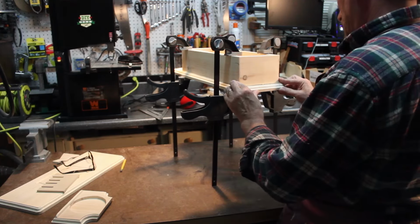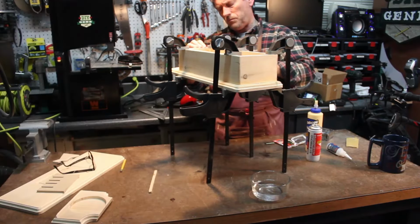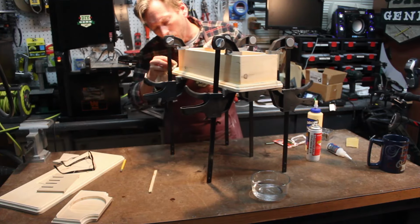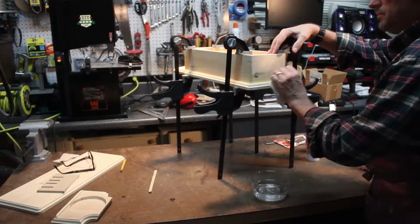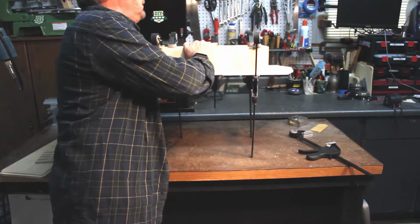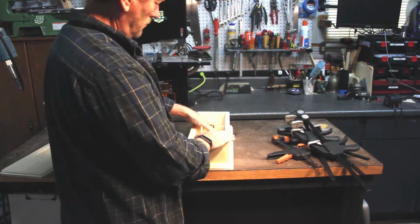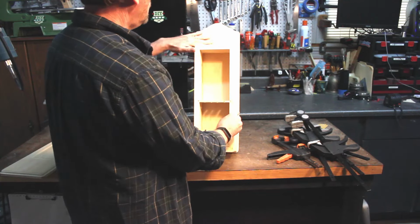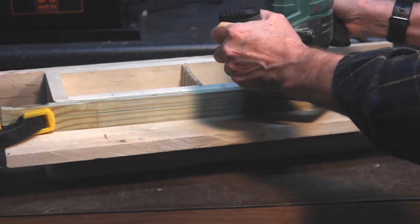I haven't tried that, but it may be worth trying. Now I'm going to take a little warm water and a rag, and I'm just going to wipe around the edge of any of the excess glue that is squeezed out from the sides. I'll do it on the inside too. The next morning I take those clamps off, and it looks like everything stayed in place. The shelf fits well. I think we're ready to cut where the hinges go.